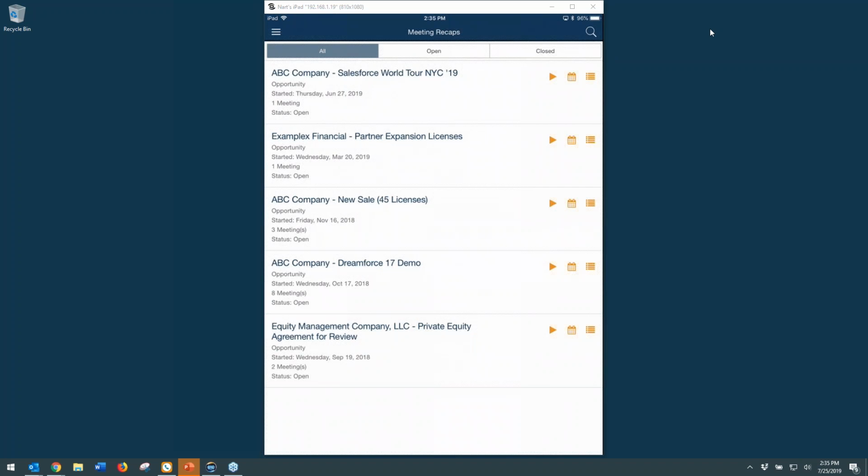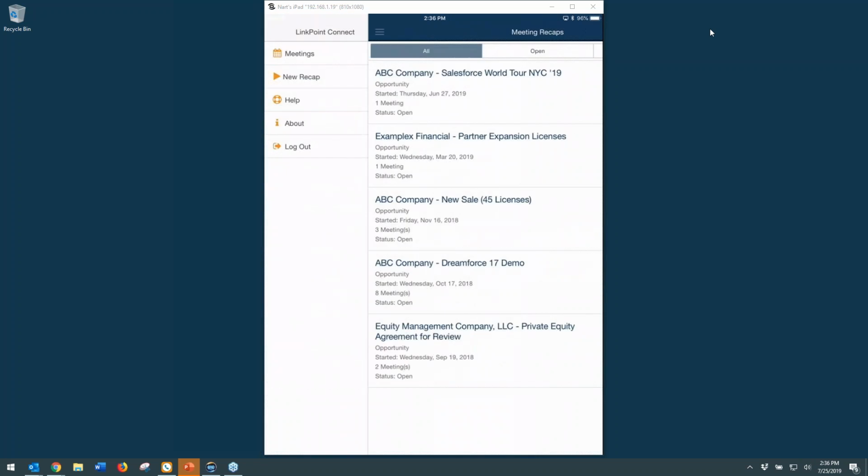So what we've developed is this meeting recap feature. What you're seeing here on my screen is actually the iPad or the mobile app version of it. It also does integrate into the desktop edition, so if you want to launch this from your side panel, we can set that up for you. That said, what happens is you sit down with our team and you tell us, these are the questions I want people asking when they interact with prospects, with clients, depending on their role. These are the records and these are the fields that we want their selections or their responses to map to. Once that housekeeping is done up front, you can deploy this app. We can set this up in your side panel.